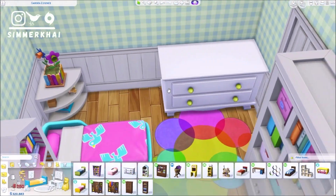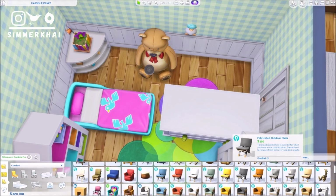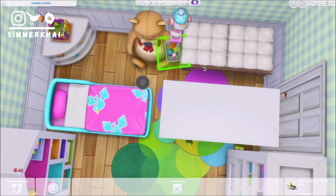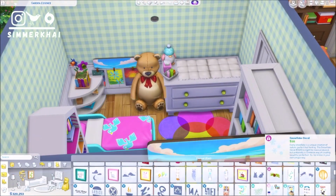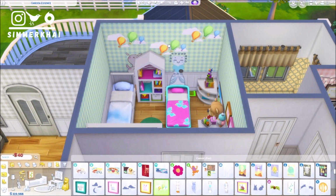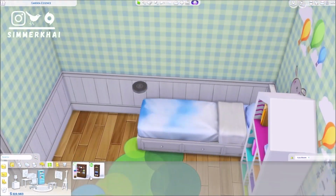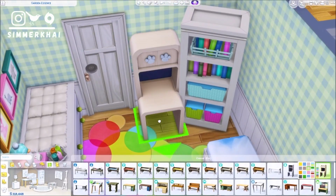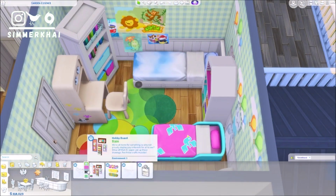and just made it super fun and super bright. And I think it is one of my favorite rooms for this build because as a child myself, I never had the chance to have my own room with a lot of clutter and also a lot of toys. I mean, when I was younger, I eventually played with Barbies, but I always had to share it with my sisters. But I didn't have any special wallpapers in it or my own bookshelf or anything like that. So I decided to go crazy with this room, and I imagined that this is what I should have had when I was younger.